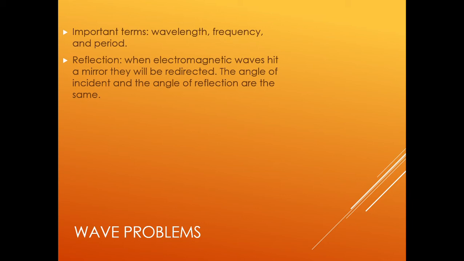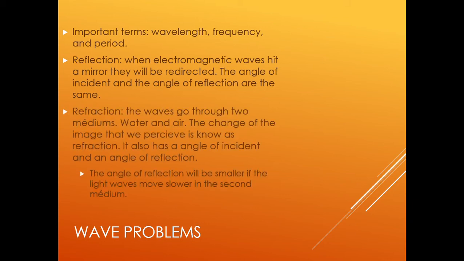I am wondering if you ever had one of those lasers that you can find in the fair. They are very popular here, and if you have ever pointed that laser to one mirror, you will notice that another light or another red spot will appear in a different direction. So this is exactly what happens with the waves. So when they hit a mirror, then the light is going to be reflected in the same angle where it is coming from. I will show you a picture later on so you can have a better idea of it.